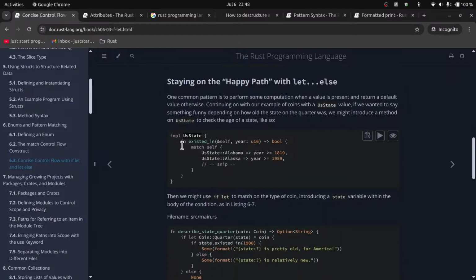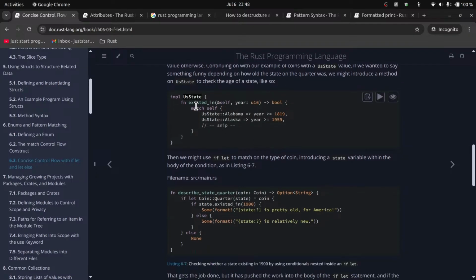US state. Implementation of US state enum. Okay, so it did not say, it could be a struct also. And then you have the associated function or the method.